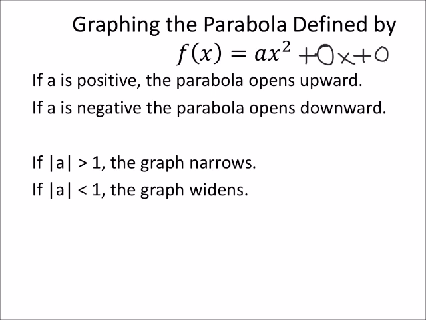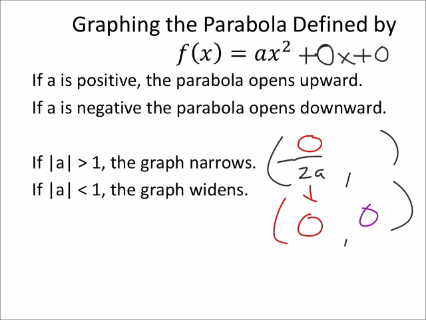But you'll find for all cases of this where you have ax², right, because it's -b over 2a. Well, b in this case is 0. So it's really always just going to be 0. Right? 0 divided by anything is 0. And then you can find your corresponding y value on those by replacing x with 0. So a times 0² would be 0. And that right there is your vertex.